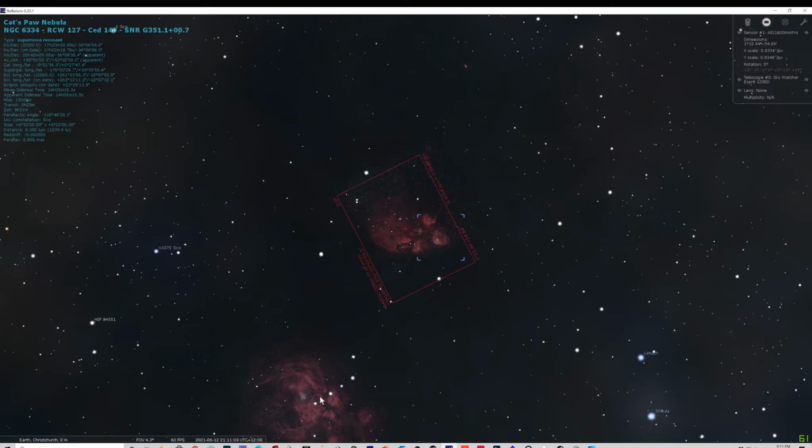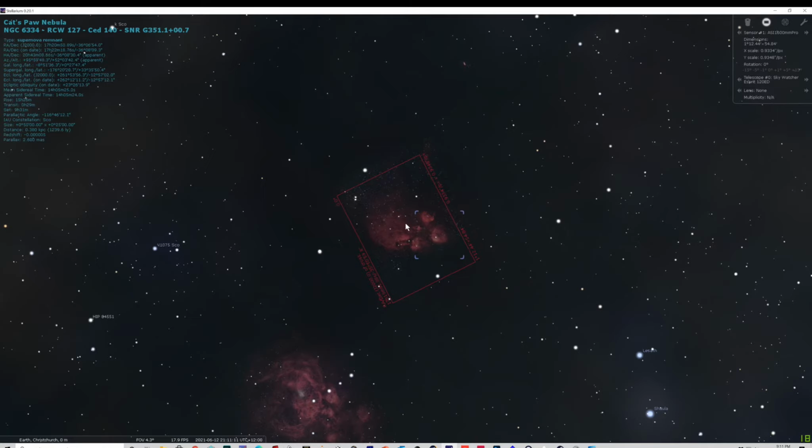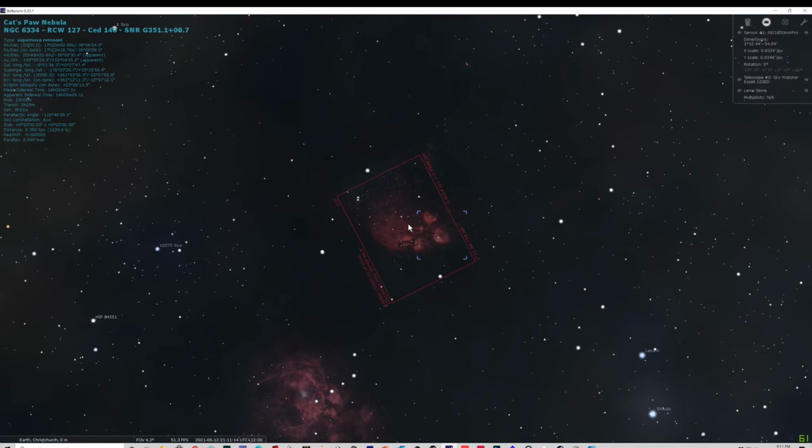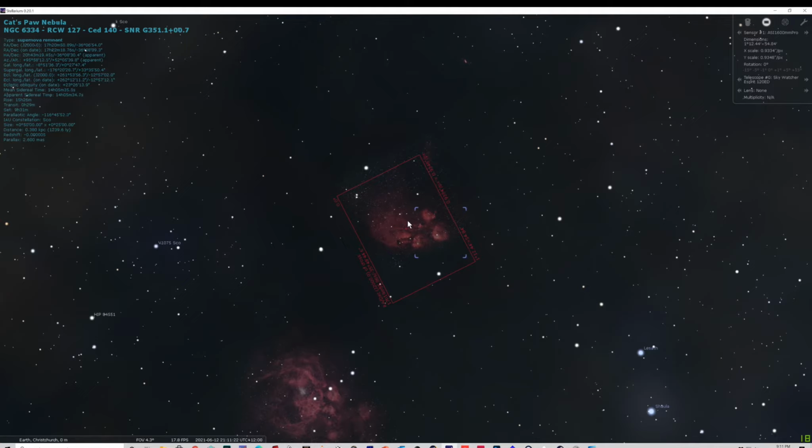I guess the cat knows what she's talking about. This is about 5,500 light years from Earth, a nice red emission nebula, so it should come up quite nicely. I think I might do this one in Hubble palette. I'll see, depending on how the data comes out, but I'll go and start setting things up.